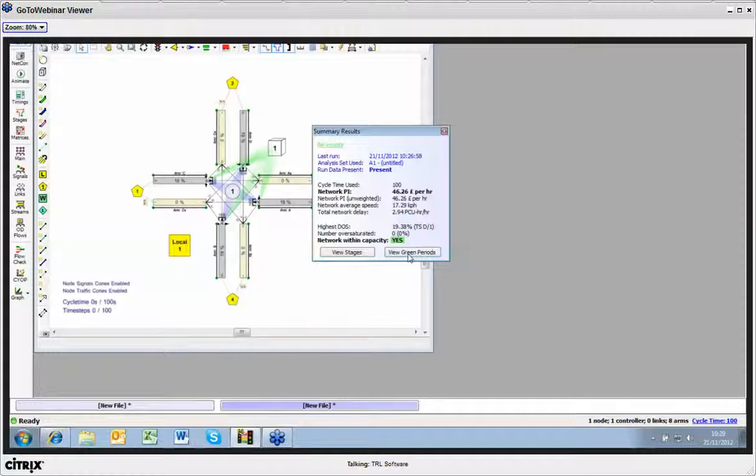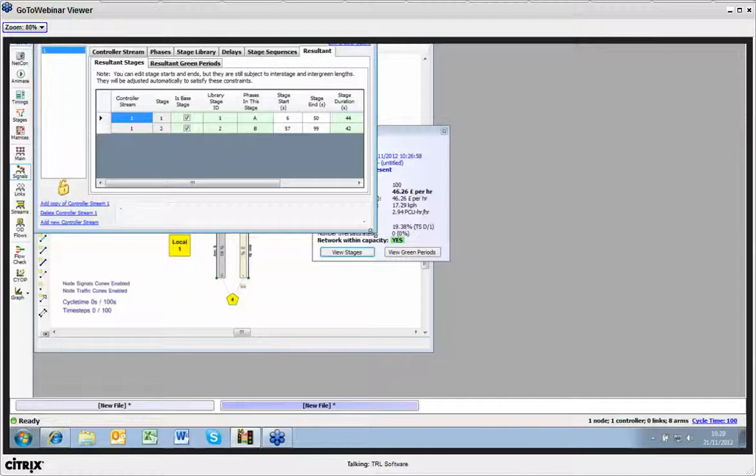So the 2 options you're presented with at the bottom there are what you really want to get out of Transyt. The whole purpose of doing this modelling is to get some signal timings out. We can do that as either periods or stages. Basically, they take you to the same sort of place. They take you to these 2 screens here, independently.